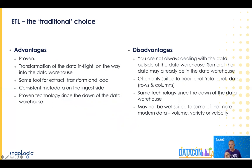One of the disadvantages of this is you're not always dealing with data outside of the cloud data warehouse. Often the data has already got there, some other system has fed it, and you need to combine the data that's in the cloud data warehouse with this other incoming data. Well, now you have to extract it out of that cloud data warehouse to do the transformation, to then push it back. And that may not be very efficient. One of the most expensive things that you can do with bits of data is to actually physically move the bits. There is a real benefit if you can just get the data into place and then process it in that environment. The data gravity, as it's known, is a really important thing when you're looking at the efficiency of this system.